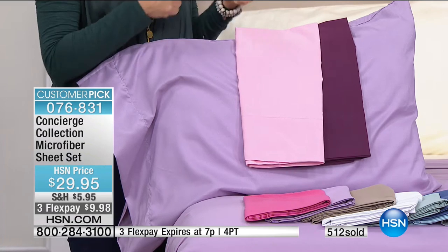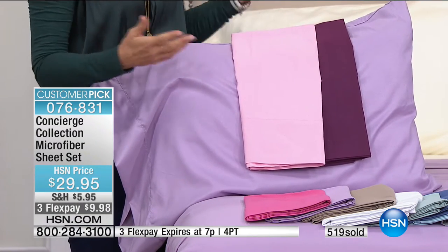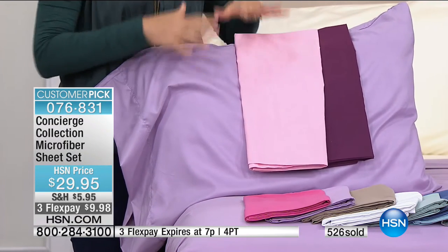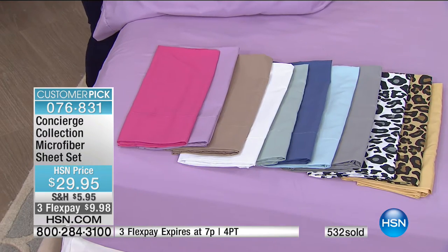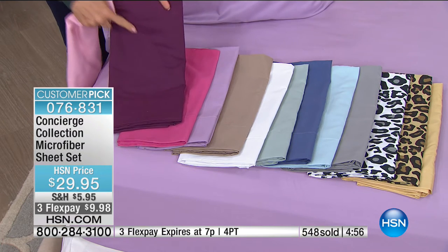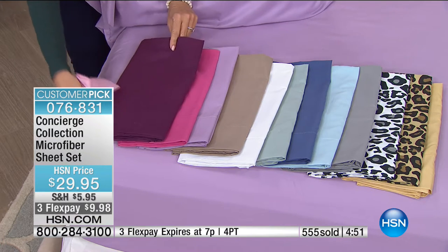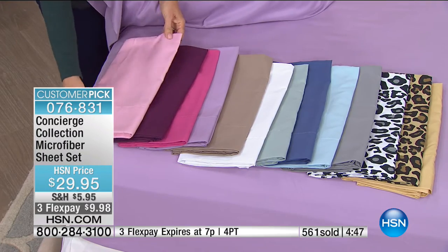It's funny — last week I had the microfiber on the bed and my husband noticed. He was like, 'What are these? These are so soft.' It's that kind of difference when you touch them and wash them. With a color palette like this, we have something for everyone. You don't have to shy away from color saturation anymore — you don't have to worry that you'll wash this plum sheet and it will fade. It's going to hold the color.